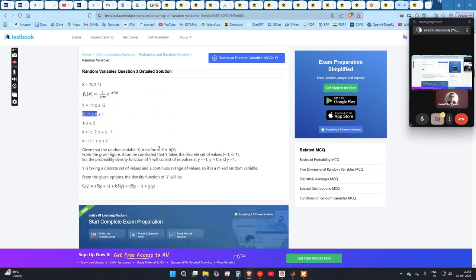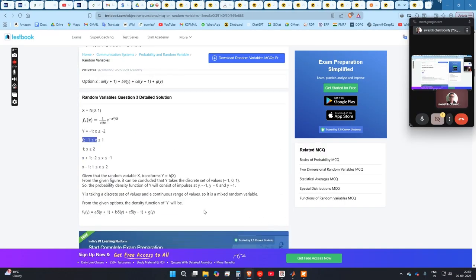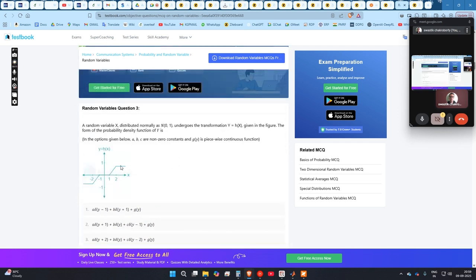Now, given that this filter is applied on the normal distribution, the normal distribution will take the values minus 1, 0 or 1. So the probability density function at this point, since this becomes minus 1, h of x here is minus 1 and this is 1 and these are constant. So 0, 1 and minus 1 are constant. So after transformation, these three pieces become constant. So at these three places, we will have impulse.